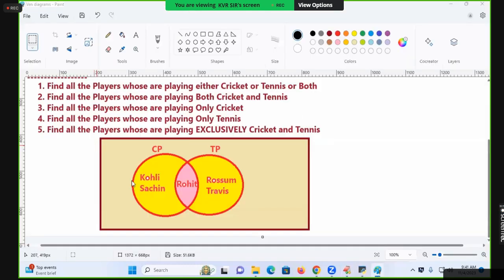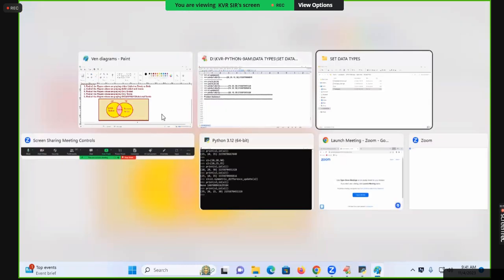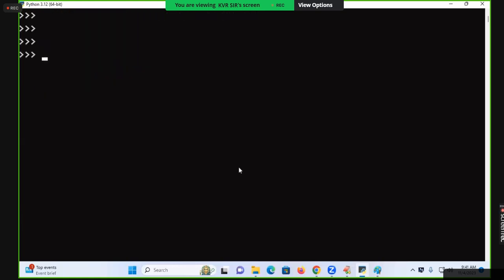Let us go to the environment now. CP is equal to, something like this, Rohit. And next is called, this is my given problem statement.